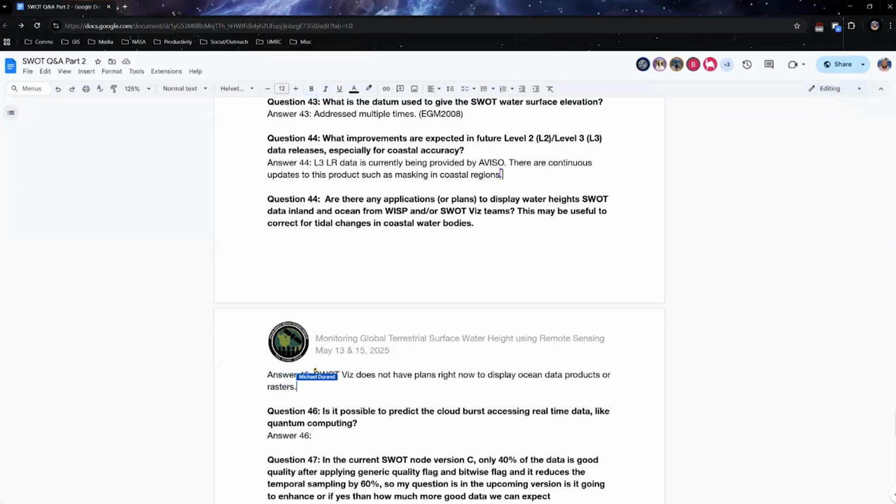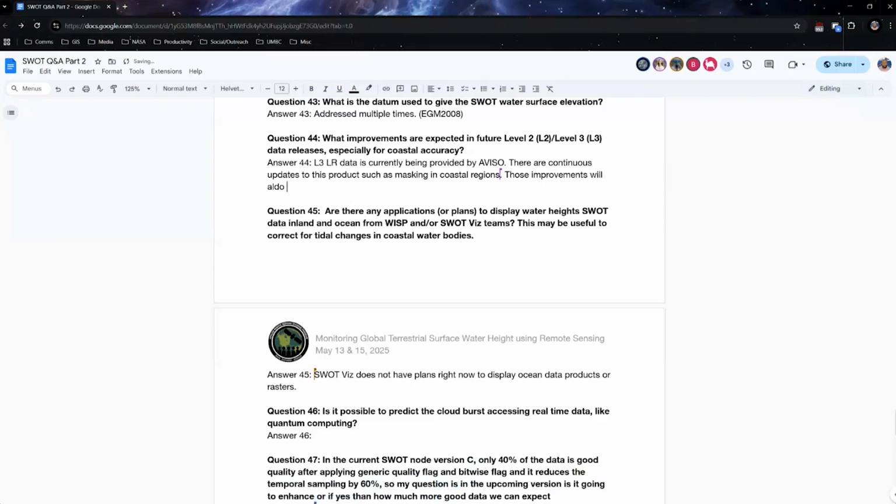I suspect that once we start looking closer at version D, we'll also have some improvements on flags and similar things that allow us to have greater trust in the products in coastal zones.